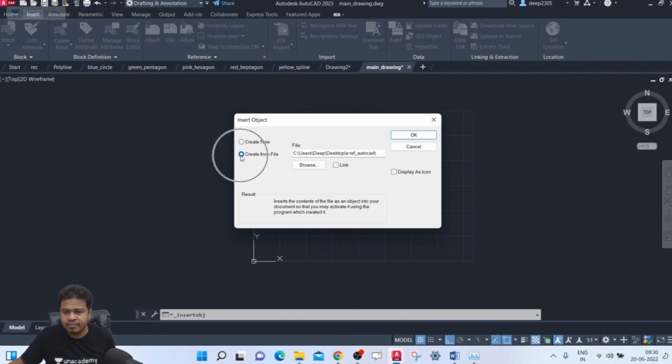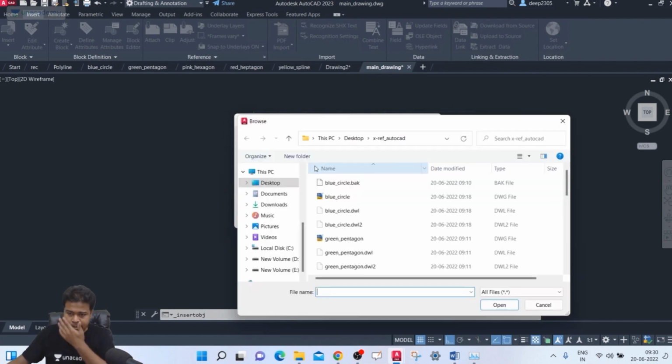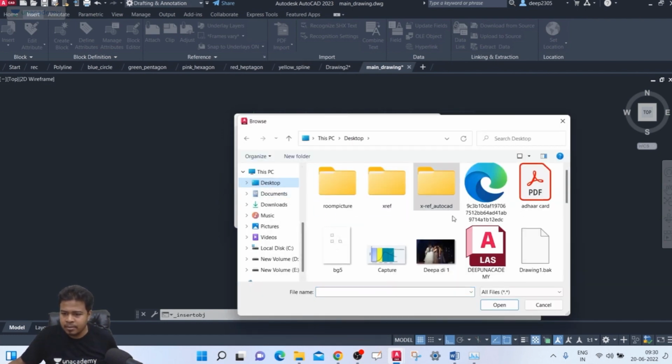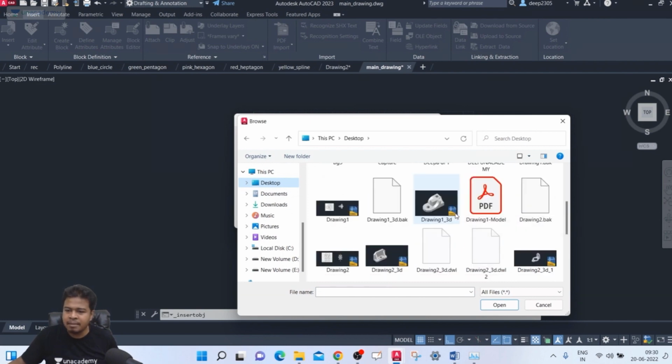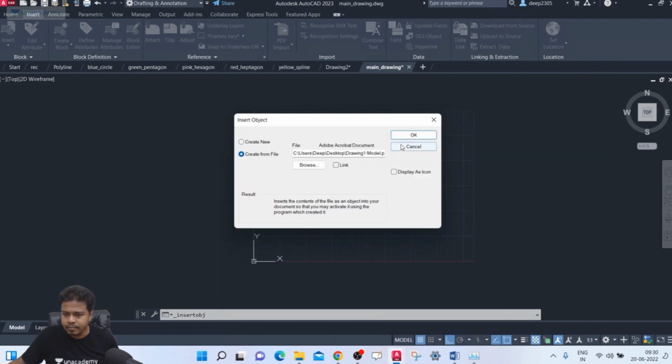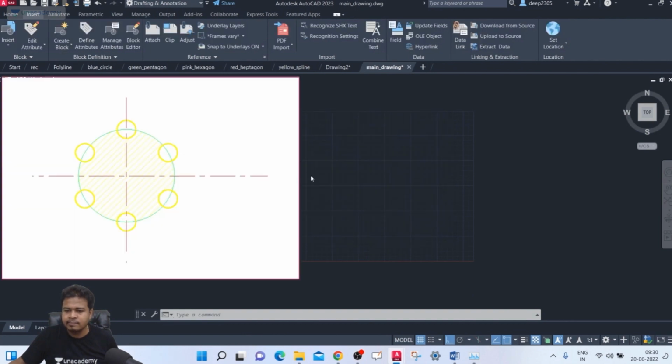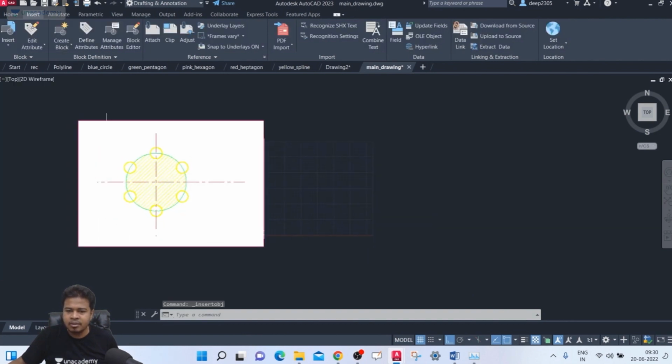Create from file, browse, go to desktop. If you have any PDF, you can select it. Suppose I have this PDF, drawing one model. Open it. Now you can see that particular PDF will show here.